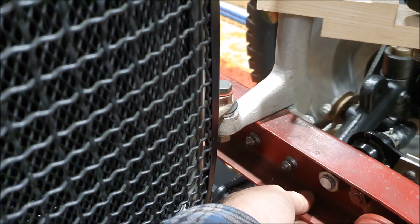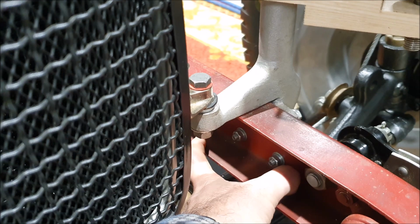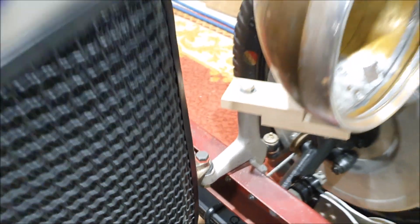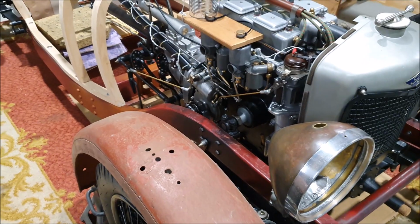What I'm going to do is I'll just put a couple of holes in the chassis rail here and here and bolt a rubber strip underneath there, but I can't do that until I take the chassis apart. Take everything apart to do the under tray and paint the chassis and that kind of thing.